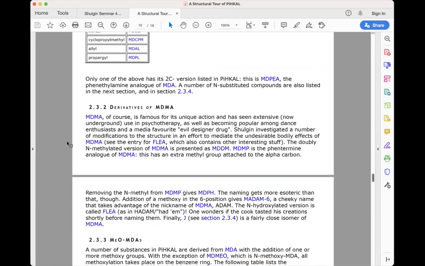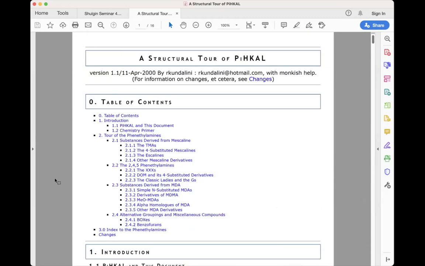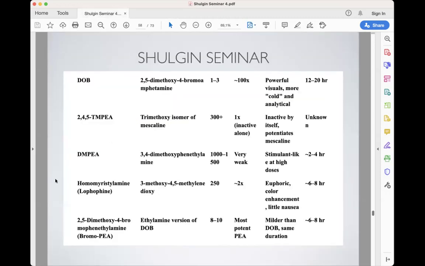So of course it is kind of implied and assumed by Tikal, and somehow possible to reconstruct out of it, which is what this person R. Kundalini attempted to do, but he never even managed to match the detail and the depth of analysis that Shulgin himself achieved in this '78 paper.